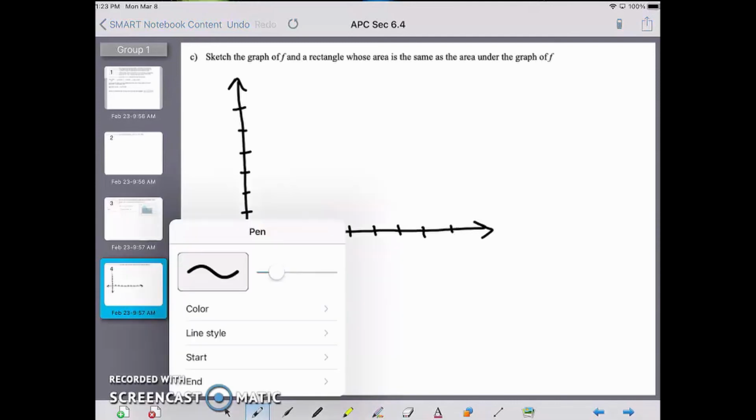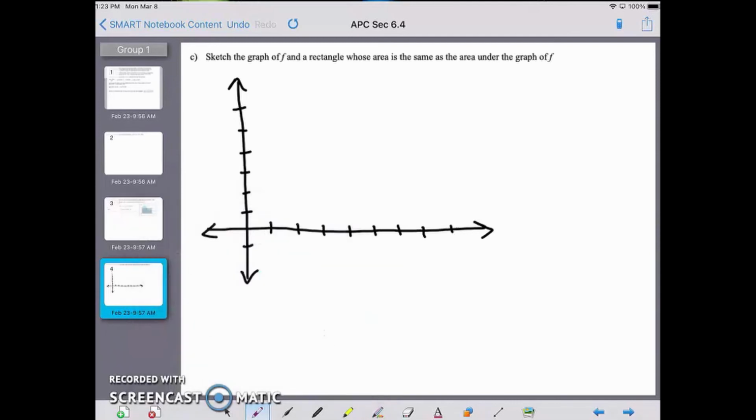So we know that the vertex of our graph is going to lie at (3, 0) instead of at (0, 0). And then the shape of the parabola is the same as a normal shape. We don't have any stretches or shrinks or anything. So we would go right 1, up 1, and then left 1, up 1, and then right 2, up 4, left 2, up 4, so on and so forth. And so the graph of our function looks like this.